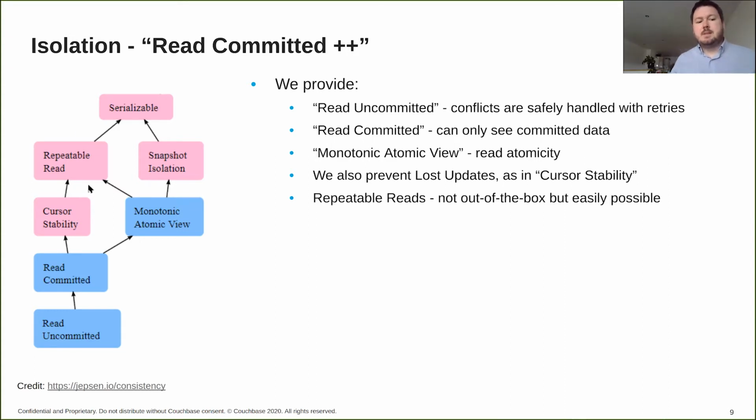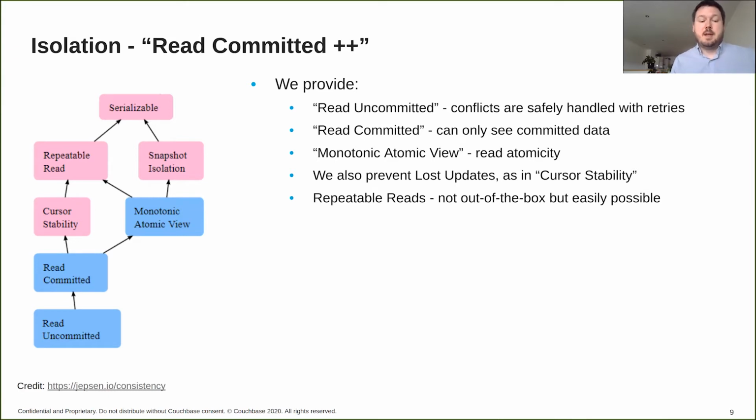Finally, repeatable reads means that if you read the same document inside a transaction, you're guaranteed to get the same version of the document back, even if it's changed. It's usually built atop MVCC, multiple version concurrency control, meaning you have multiple versions of each document, which allows you to have a snapshot of the world at the time the transaction started and act on that snapshot. So we don't offer that form of repeatable read with MVCC. We don't offer MVCC. We feel it's slow.